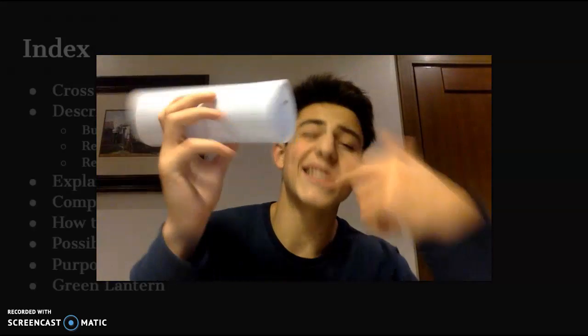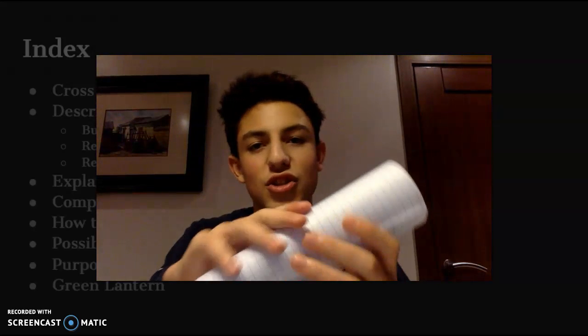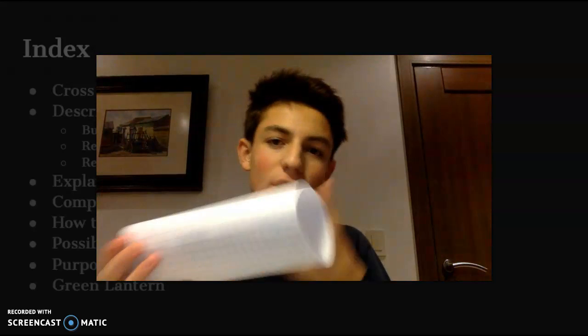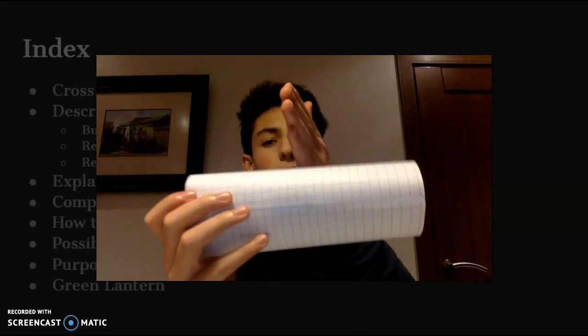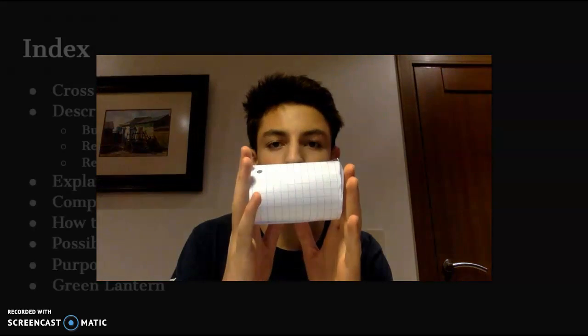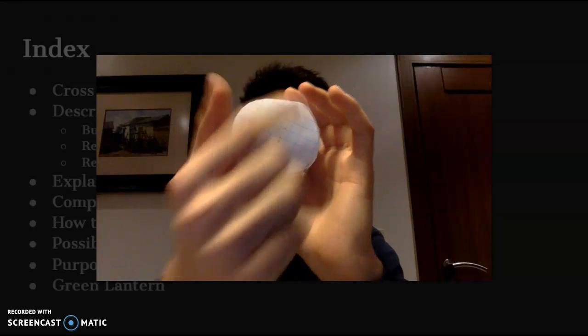Now I'm going to go over the cross sections and I'm going to present to you what they are. For example, take a look at this shape. It's a cylinder. Imagine that it's full for the purpose of this project, but what it is a 3D shape that with a cross section, what we're essentially doing is cutting it in any direction and then finding the shape that is left afterwards. For example, imagine if I cut this cylinder in half, I'm going to get another smaller cylinder, and if I were to look through it, I would see a perfectly round circle because that's the shape that's left if I were to cut it at that angle.